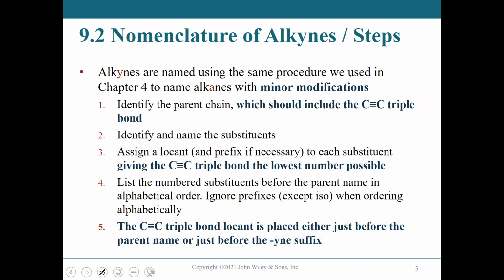The only thing we have to keep in mind for alkynes is the ending. Alkanes end in -ane, for example pentane, hexane, heptane. Alkenes end in -ene: pentene, heptene, butene, propene. Alkynes end in -yne, meaning that now we will be talking about butyne, hexyne, ethyne, propyne. All those could be the ending for alkynes.